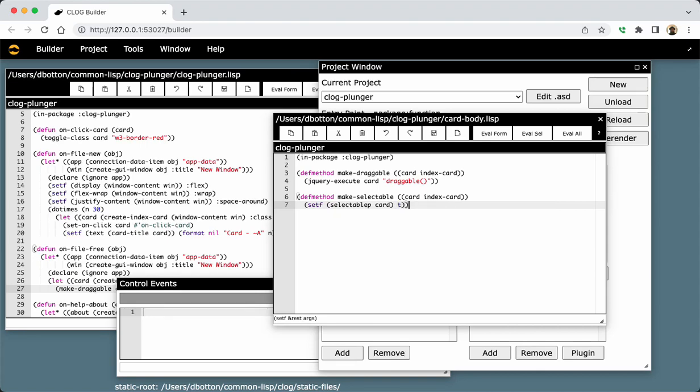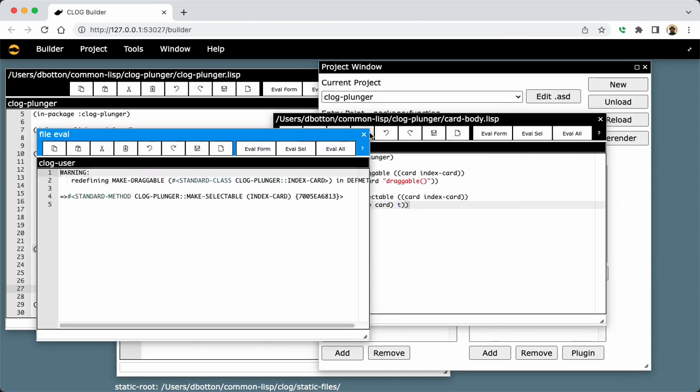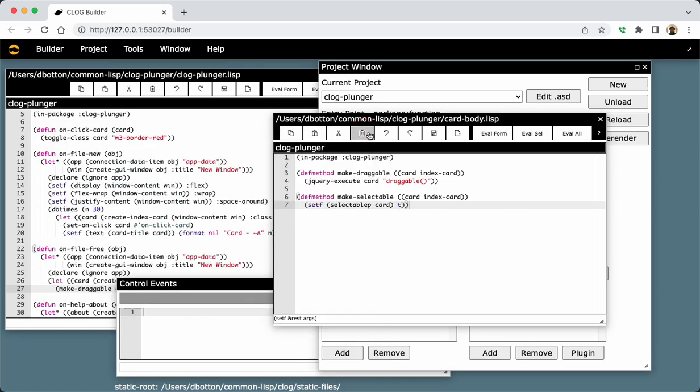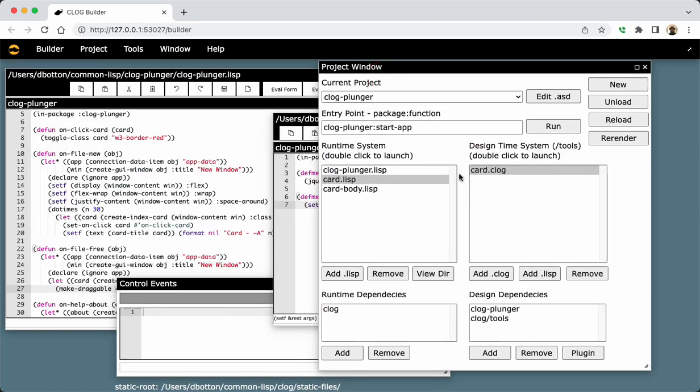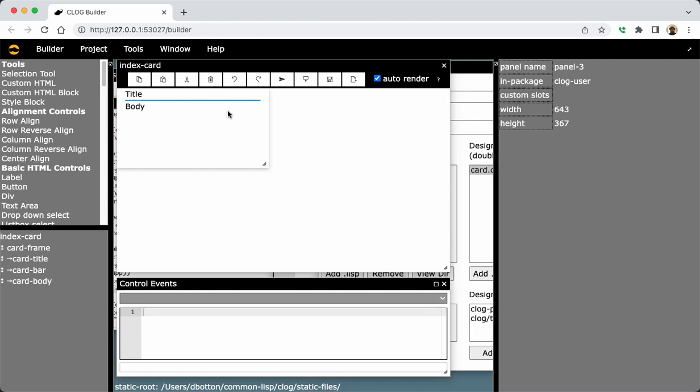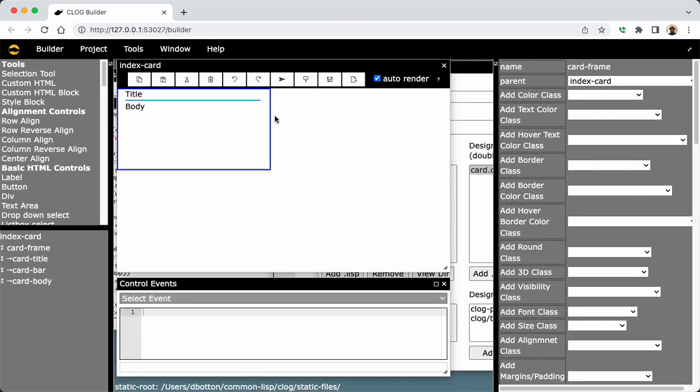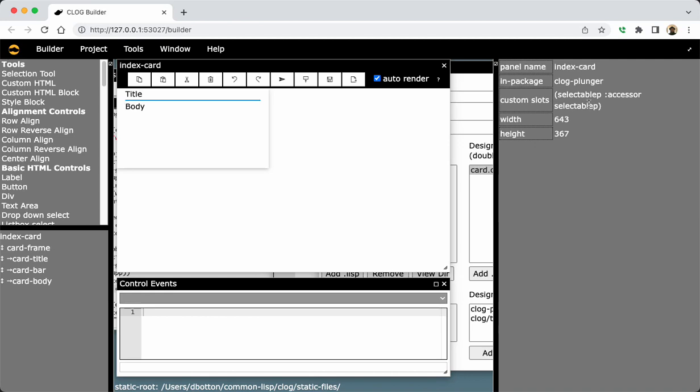In fact, we have one smaller problem though. If you recall, in our card, I actually made a mistake. What I did was I did not set an init form of nil.